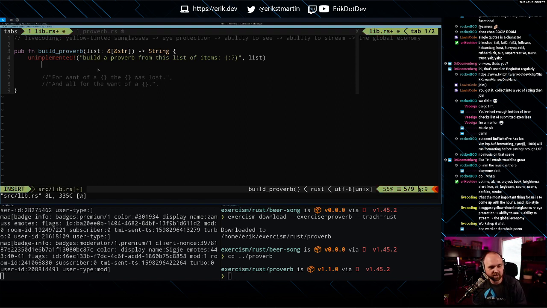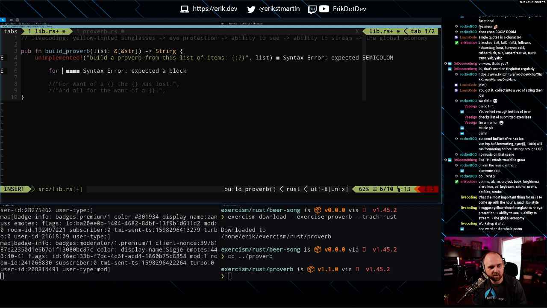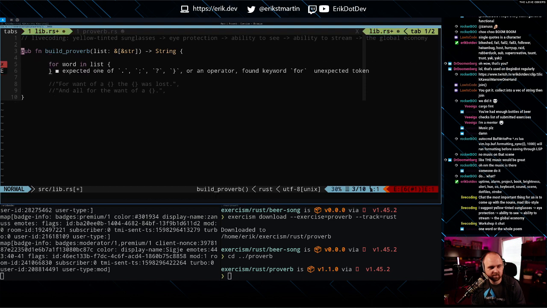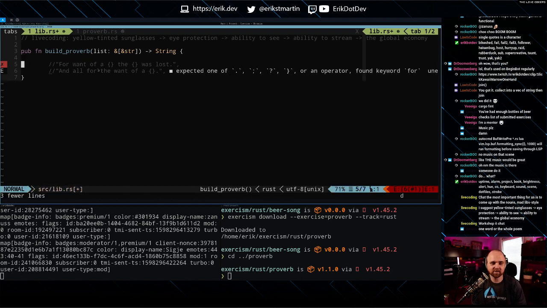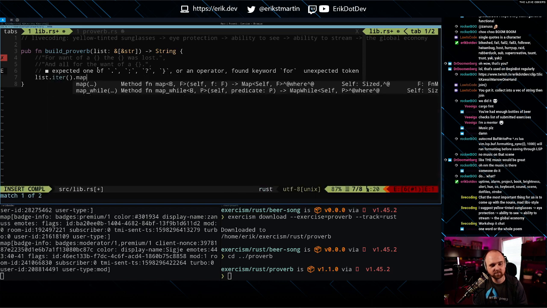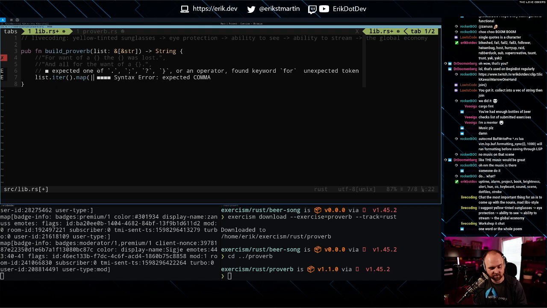So we need to iterate over, for word in list, right? I guess we're gonna need to do. Wait. We're gonna go functional here. I almost screwed it up. So we're gonna say list dot. Does it have a map? No. So we need an iter map. Okay. So here's our mapping function, and here's our word.